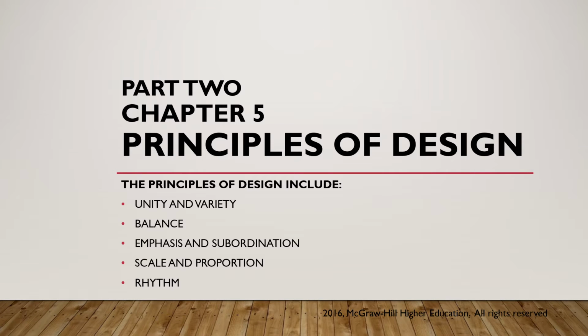All right, today we're going to work with the principles of design. And if you'll remember, I told you before that the elements are like the tools that you need to play a sport. I use the analogy of baseball. So in baseball, you have to have a bat, a ball, a glove, bases, etc. Those are your elements. Those are the things you have to have in order to put it together.